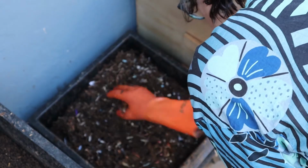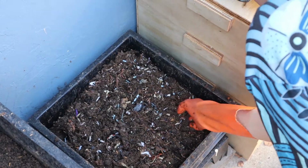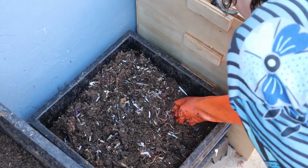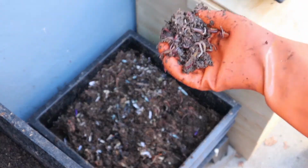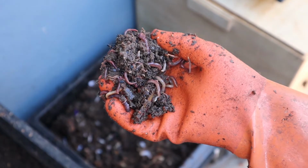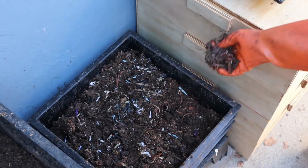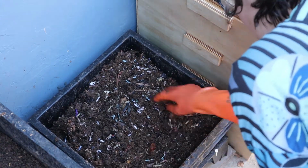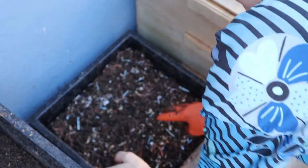So here is the corner, and you can just see how loaded that is. But they've actually eaten this pretty good. But I'm still not going to feed them.